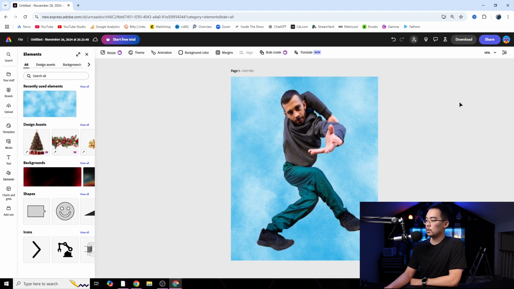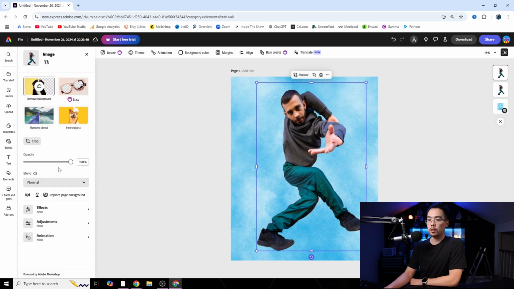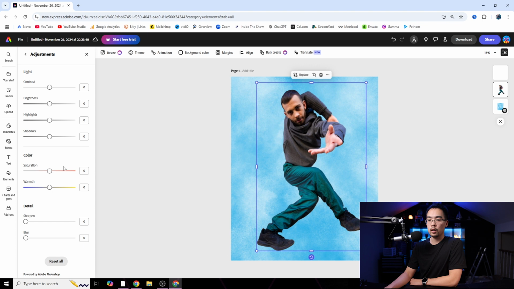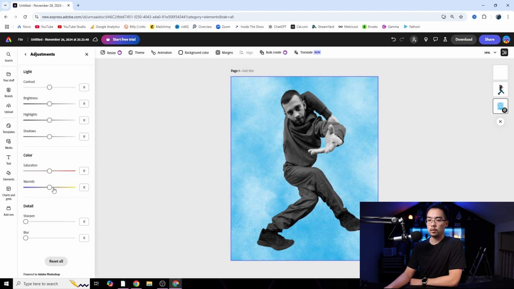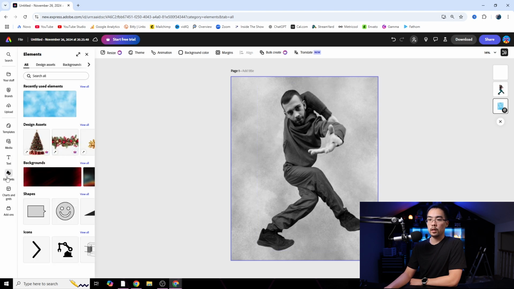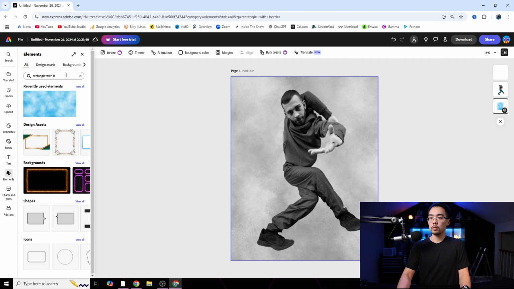And I'm gonna, let's see, where are my layers? I'm gonna select the top layer. I'm gonna make it totally opacity 0 for now. I'm gonna take this layer here, and now effects, adjustments. Here we go. I want to totally desaturate him. Take this and also desaturate that. We're gonna add an element, rectangle.